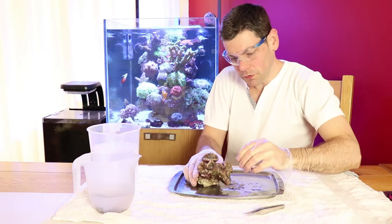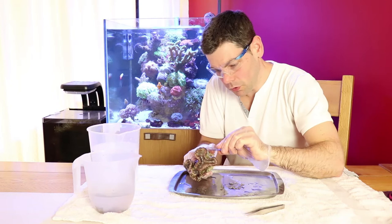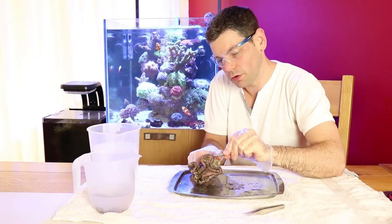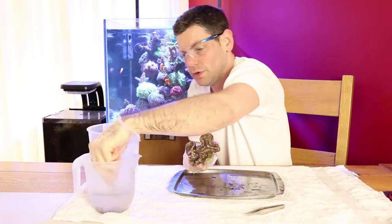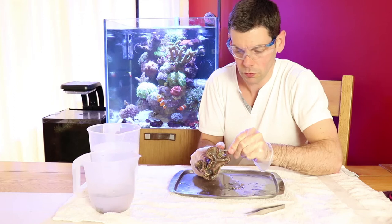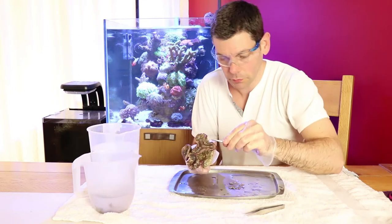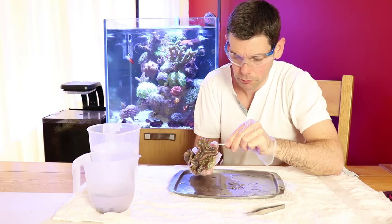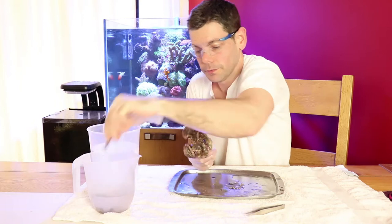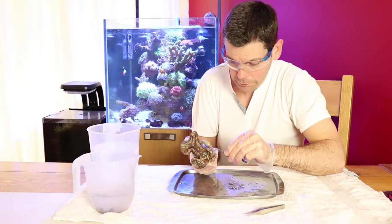So this can be a little bit of a laborious process. The coral's usually fine out of water as long as it's moist, so they're usually pretty good at keeping themselves sucked into their skeleton and waiting for the water level to return. I don't have to worry too much about it turning belly up on me just because I've removed it from the water for a short period of time.